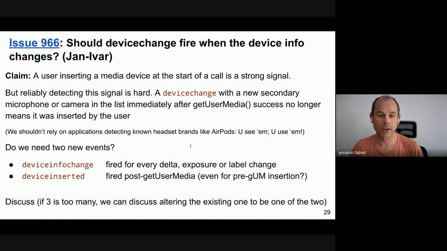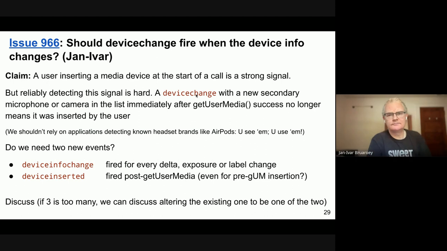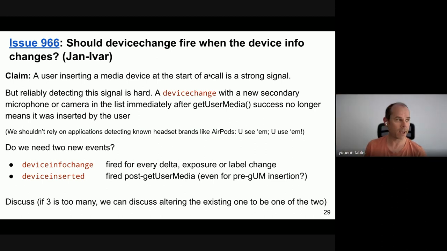Yes, I have the same feedback as Guido. I think the device change event could be extended. It's already no longer a simple event. So having a flag saying, hey, I'm firing this event because a device was inserted, that seems reasonable. It's simple, it's a Boolean, and it fits the bill. We might not even need to say remove device or whatever. We might just say, you check whether it's a new device, it's a Boolean, you check it and then you do something. If it's not there, maybe you just ignore it and just update the UX to show the picker. But that's all, and that's a minimal change. It's easier than adding new events, I think.